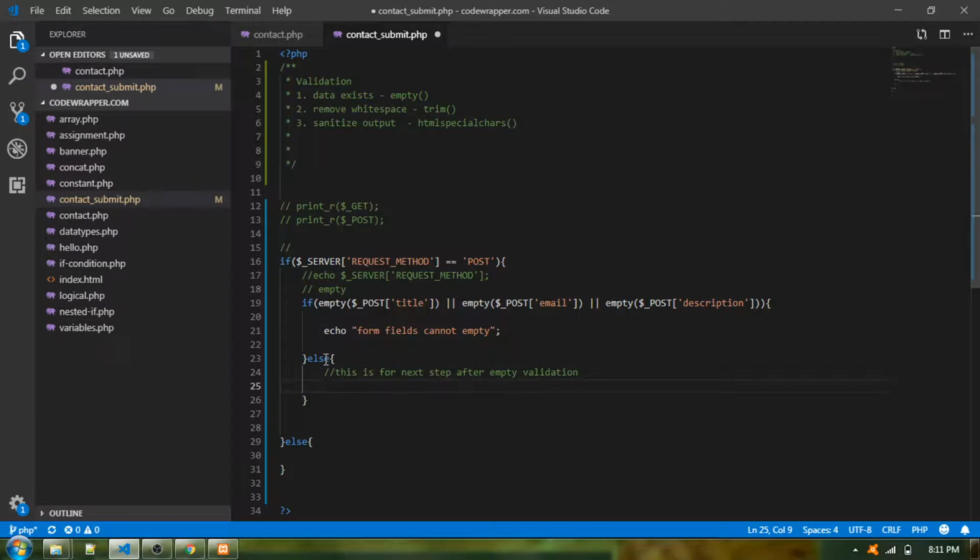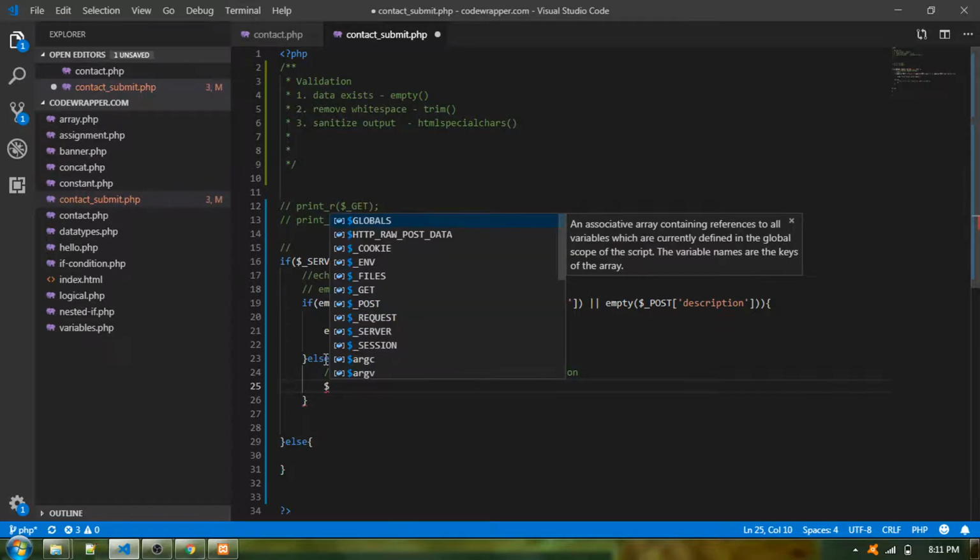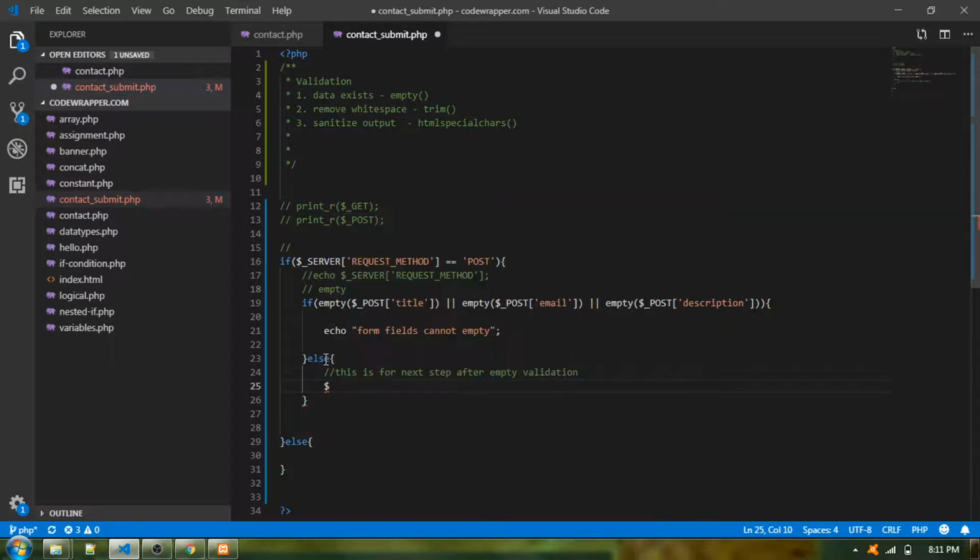So the next step we can do is the trim. So for the trim part, we will again pass these indexes. I can create a variable for each individual value. We'll say this is title, and pass this as the title. So this one I'll put into the trim function.